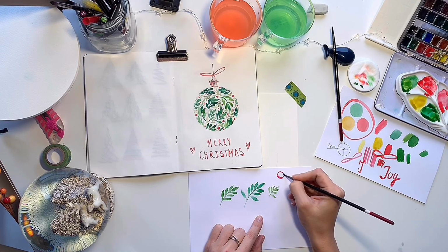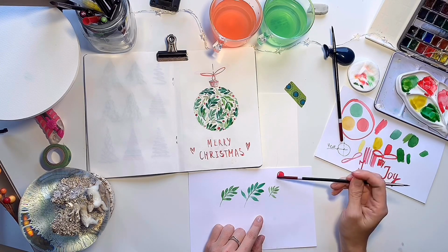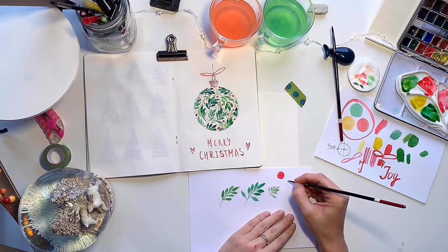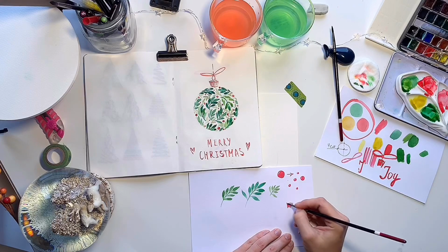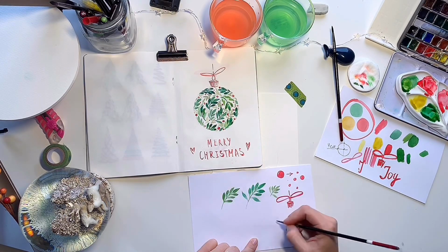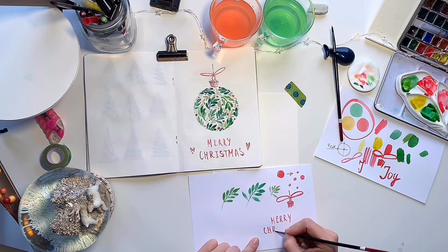Now we will try to paint the berries. We paint a round shape and fill it with color, leaving a small white space inside, a glare. Next, try to paint other decorative elements, bow and text.